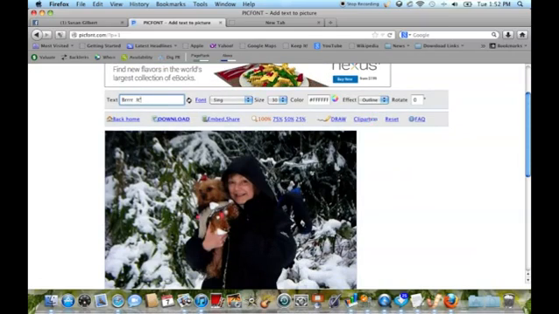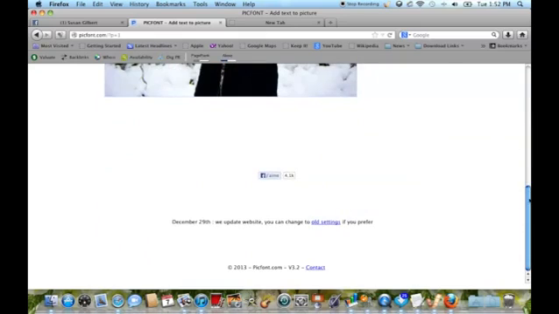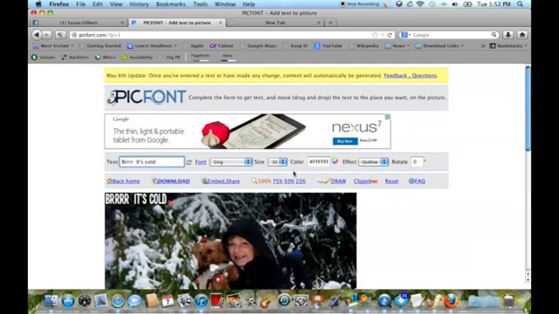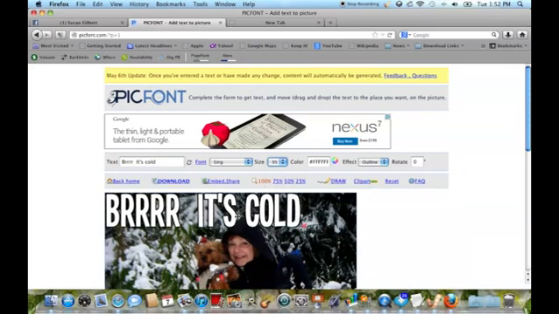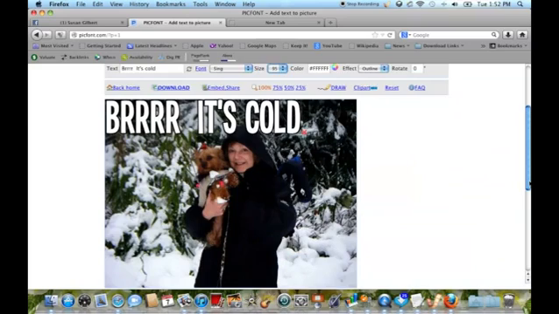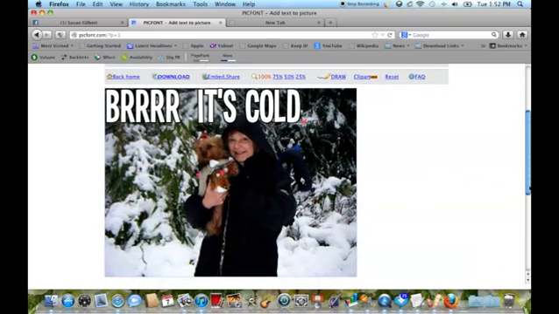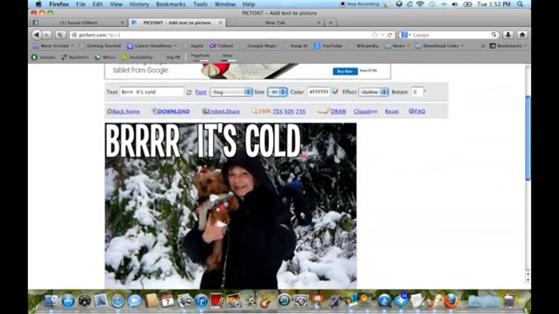So let's pull up that same photo, and after uploading the photo, we then can add text and say, "Brr, it's cold." We can choose the font and the color of it, and let's just make this, well, it's already at 30 there. Let's make it 95 and say, "Brr, it's cold." And so now we've made your photo say something in an entirely different way by adding text.